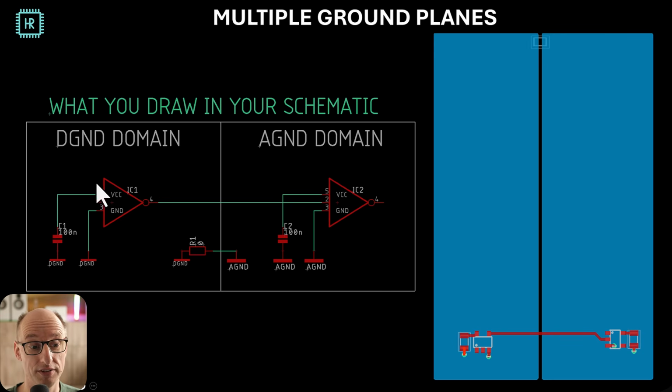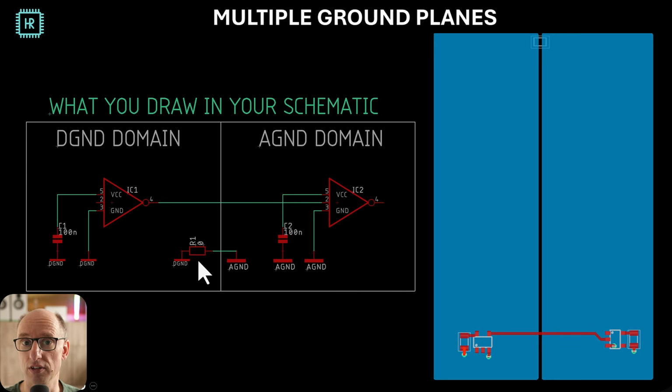So what I've drawn here is a signal source in the digital domain and a receiving device in the analog domain. You can replace this with any kind of chip or device that sends a signal and receives a signal. This is just to be able to make an example layout. And somewhere at some point, those two ground planes are connected with each other.